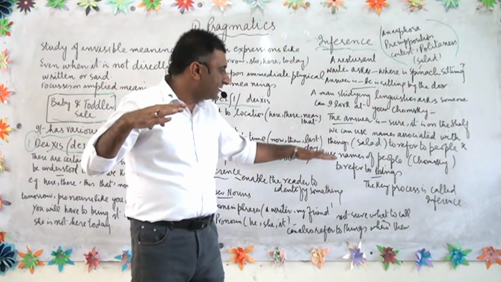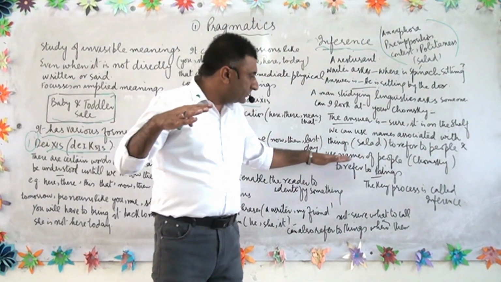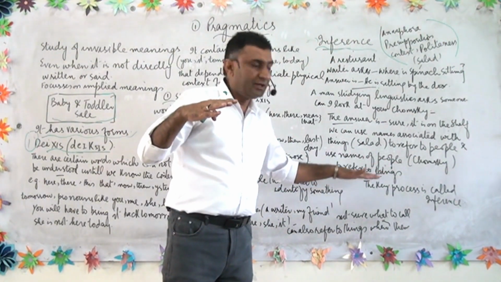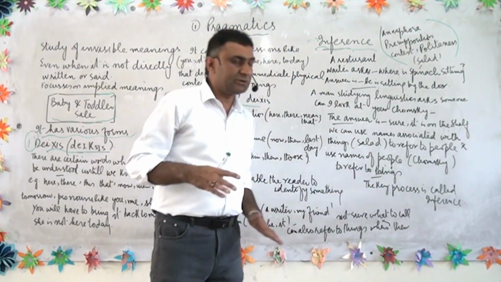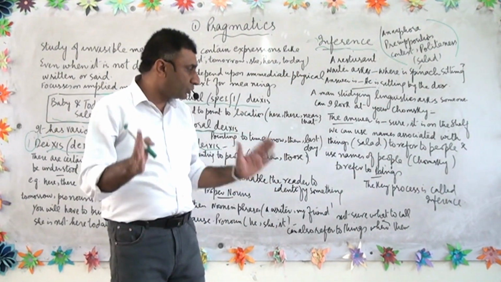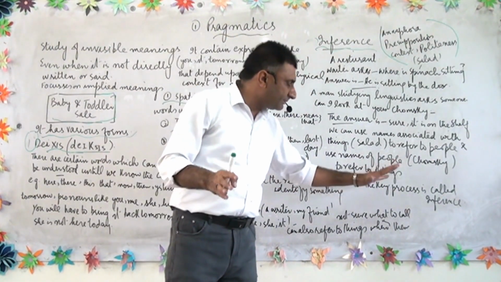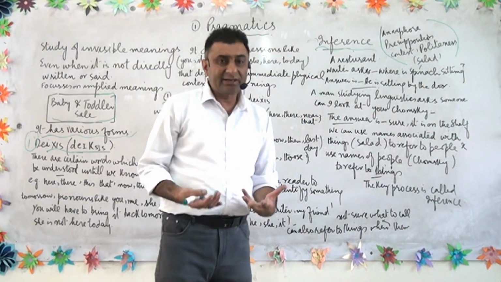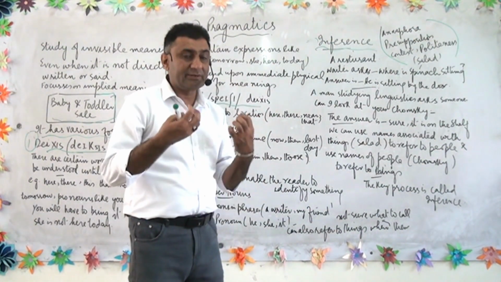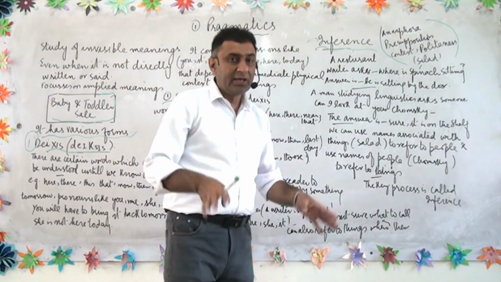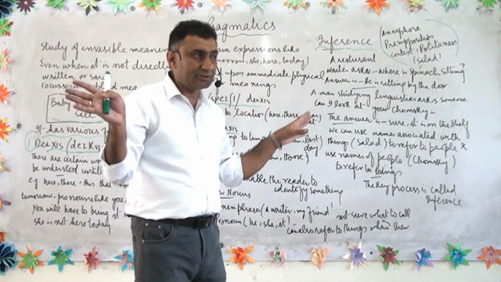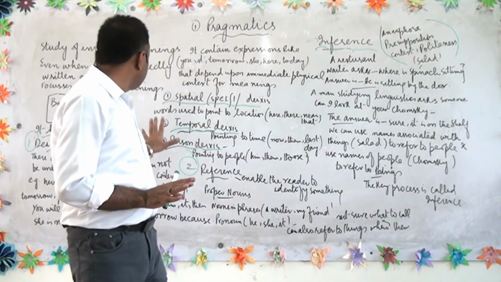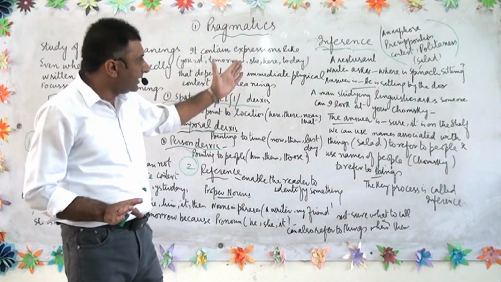So this is inference. In the other example, we use names of people to describe things. For example, the name of Chomsky is used to describe a thing which is a book. This key process is called inference. The purpose of inference is that you understand what is actually going to happen, what the meanings are, what the writer wants to say, and how the reader and the writer or speaker are going to interact.